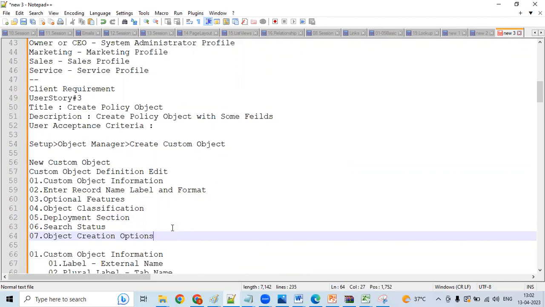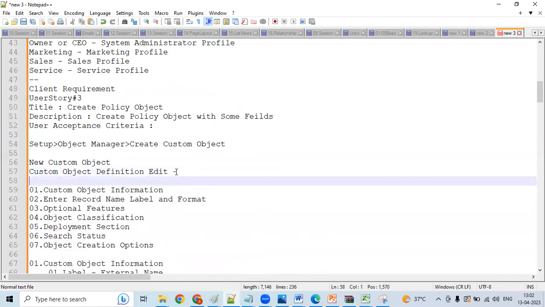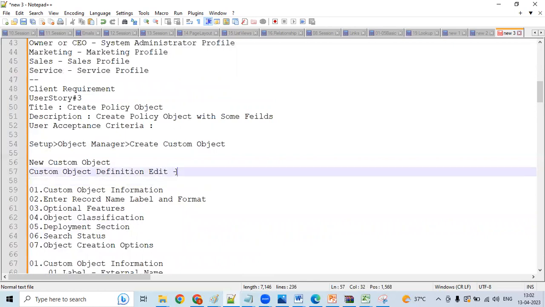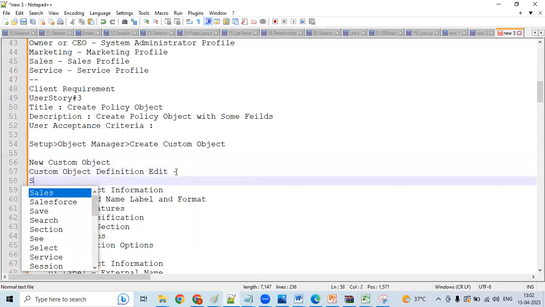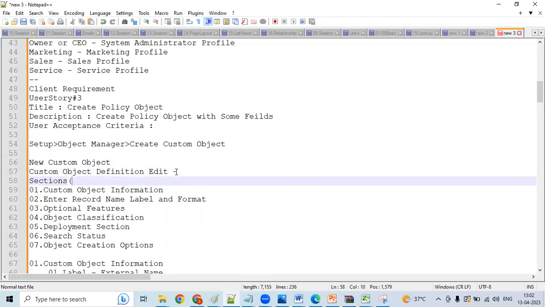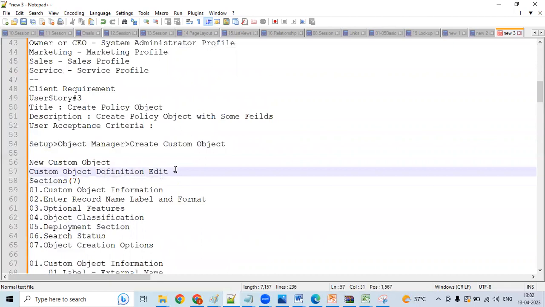What is the screen name? Custom object definition edit. In this screen, only one screen while creating the object, 7 sections are available. For these 7 sections, there is only one screen.